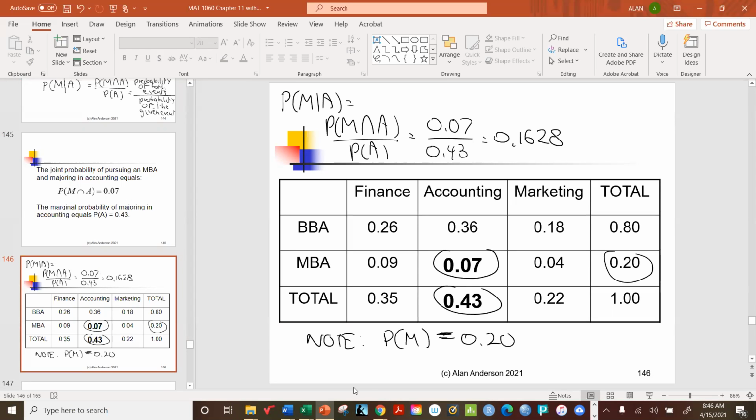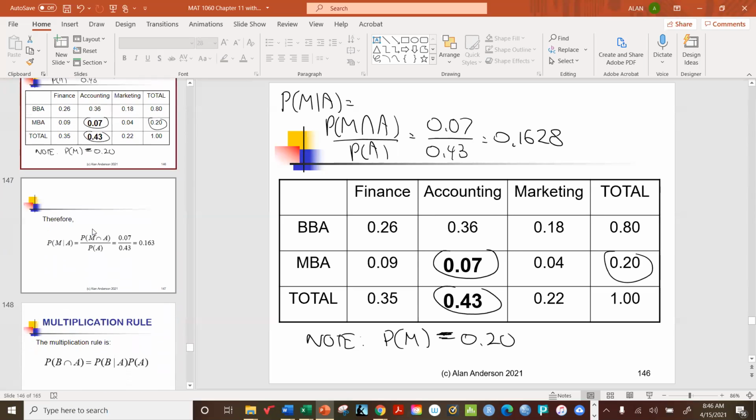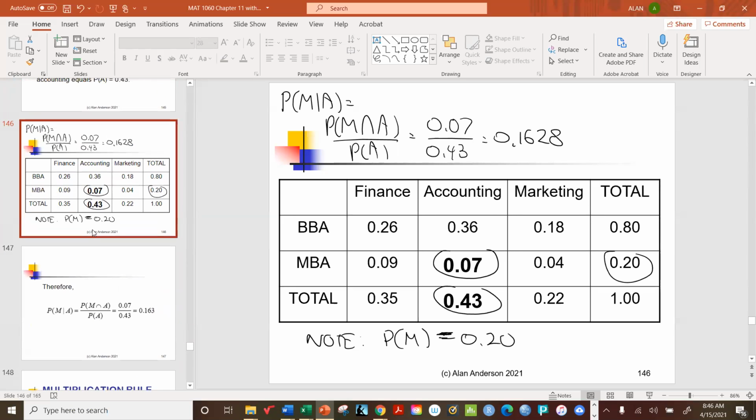And it's again because the proportion of MBA students who study accounting is different than the proportion of students who are getting their bachelor's degree. All right, so in other words, 7 out of 20 down here are getting their accounting degree. Up here in this group, it's 36 out of 80. Those are two different ratios. So all of the conditional probabilities are exactly the same. So the only thing that changes is what is the event that you actually know.